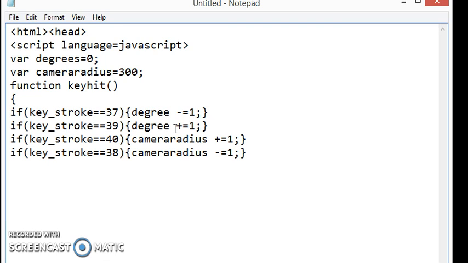Okay. And one other thing is, this is the kind of mistake that would be very easy to make. You have to close that. Do you know why I did that? That's the end of the function. That function's over. So in other words, it does key hit, it does what it's supposed to do, and then it closes the function. So I have to have that in there. That's necessary. And now I can go down and talk about the render function, which is the one that actually draws everything, does all the work for us.